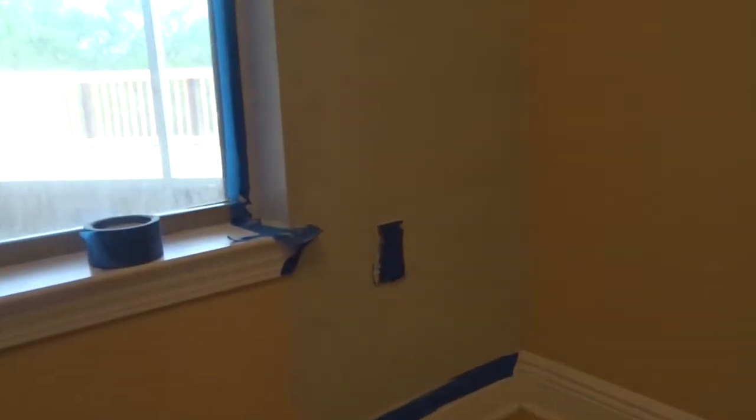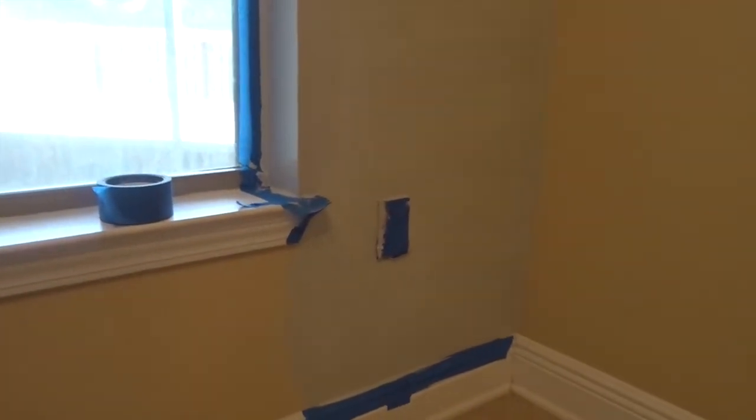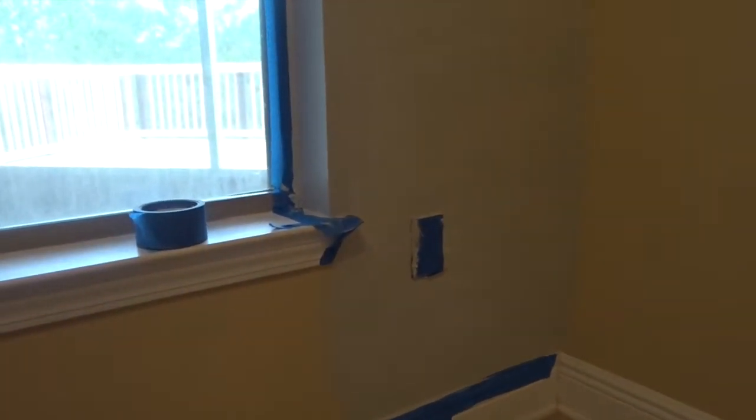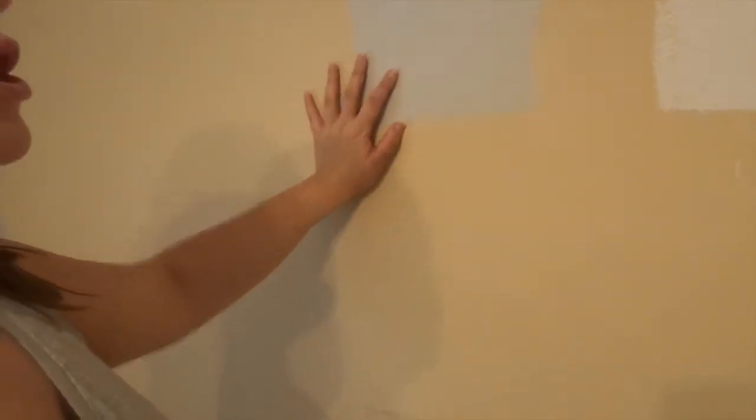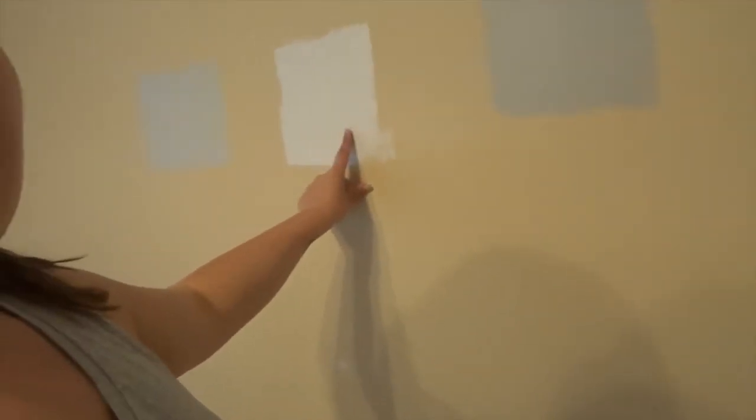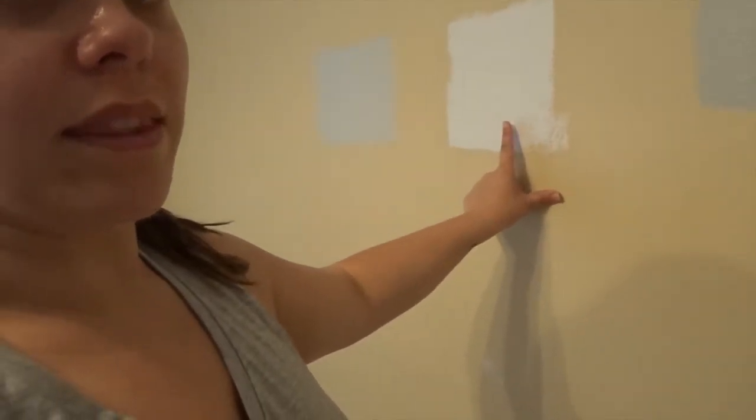As you can see, I stopped. It's just a little section that goes right up there. I wanted to see how it was gonna dry and what it's gonna look like in the light, and then make my decision from there. So we shall see if I'm gonna go lighter than that one. Because on this wall, re-looking at it right here, it looks completely different on camera. Looks a tad darker. I guess I'm just comparing it to the rest of, like, the master, which is extremely pale. It's a tiny smidge darker than that one.